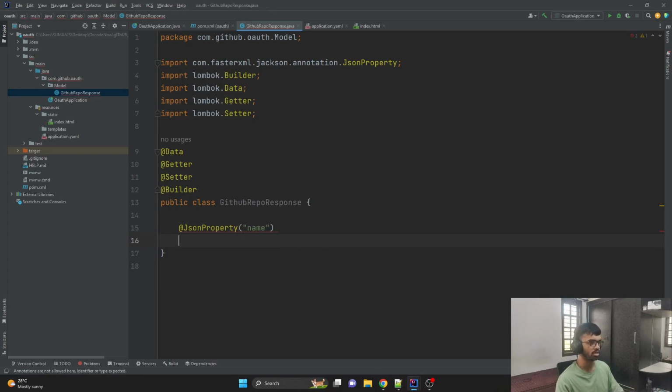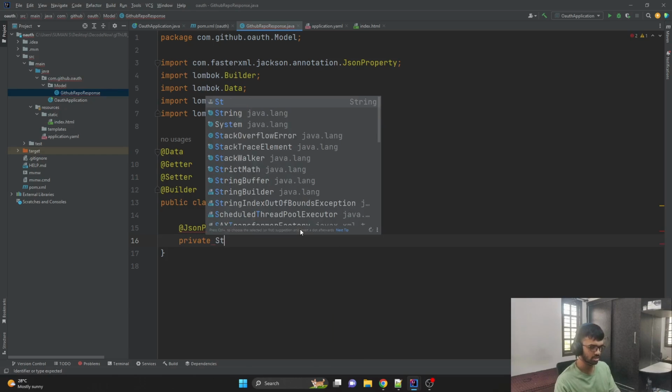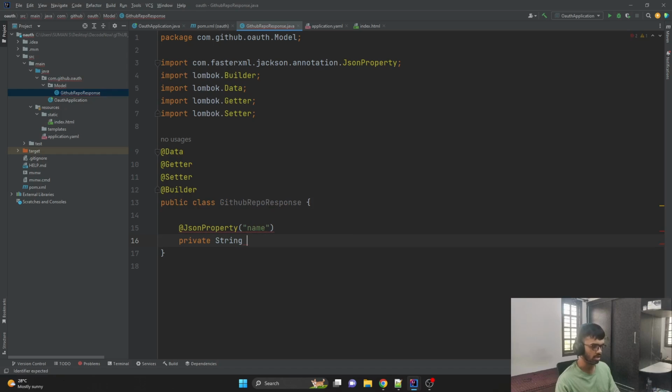The same goes for all the other fields. Since we need only name here, I'm giving JSON property name, and I will assign this to a String variable and call it name itself. So basically we are creating a model class called GitHubRepoResponse, and it has only one field, which is the name field.